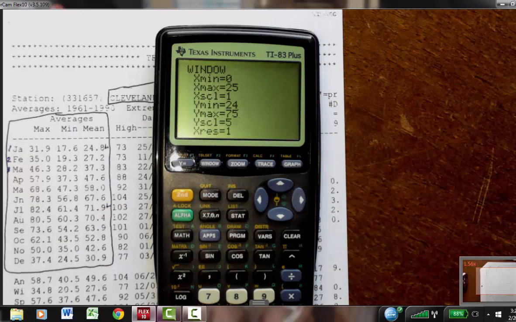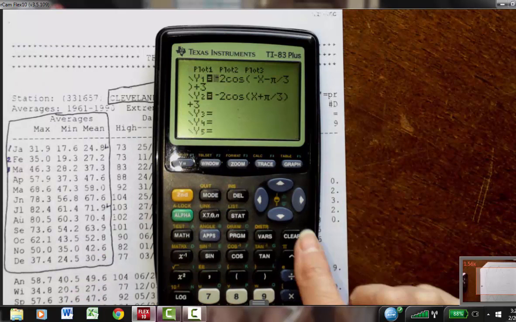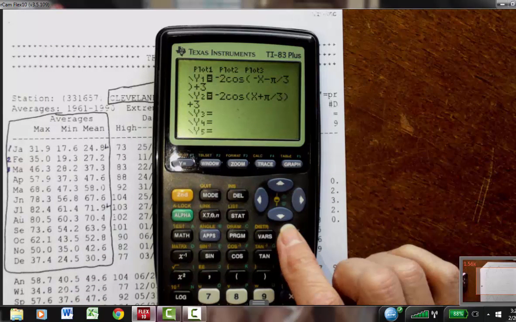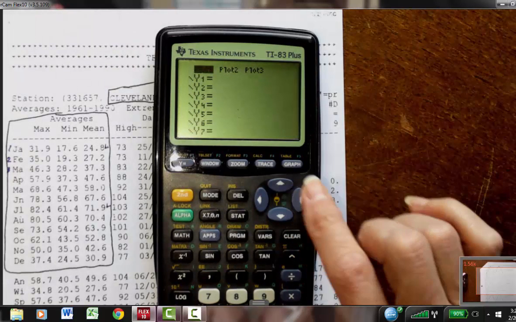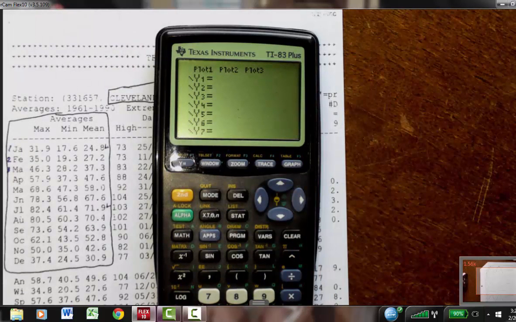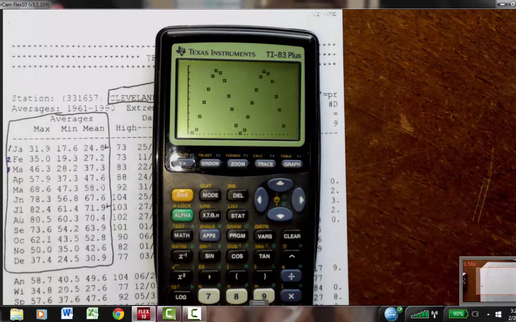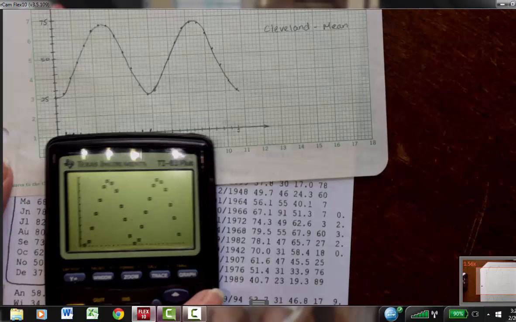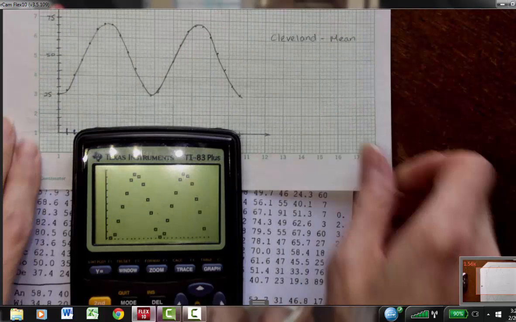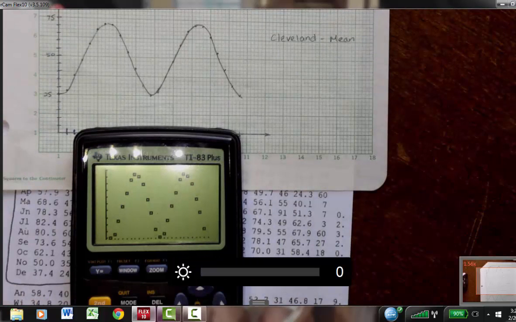Then I'm going to go to my Y equals button. And I notice that I already have some things in here, so I'm going to go ahead and delete those out. And then I'm going to arrow up to my plot 1, and I'm going to press enter. So now plot 1 is highlighted, and I should be able to graph. And there we have the graph. And it looks very similar to the one that I did by hand. So putting these two graphs together, you can see where they're very similar. Obviously on the screen it's going to be a little bit more compressed than it is on the paper.